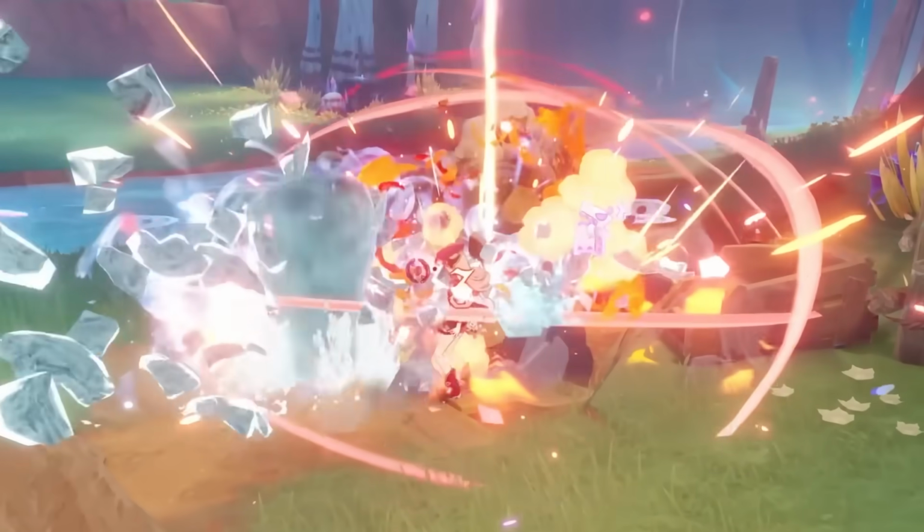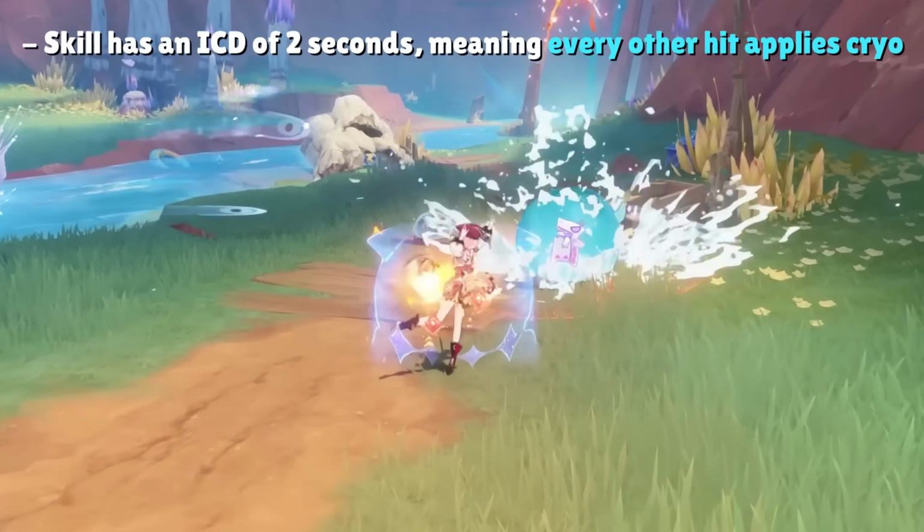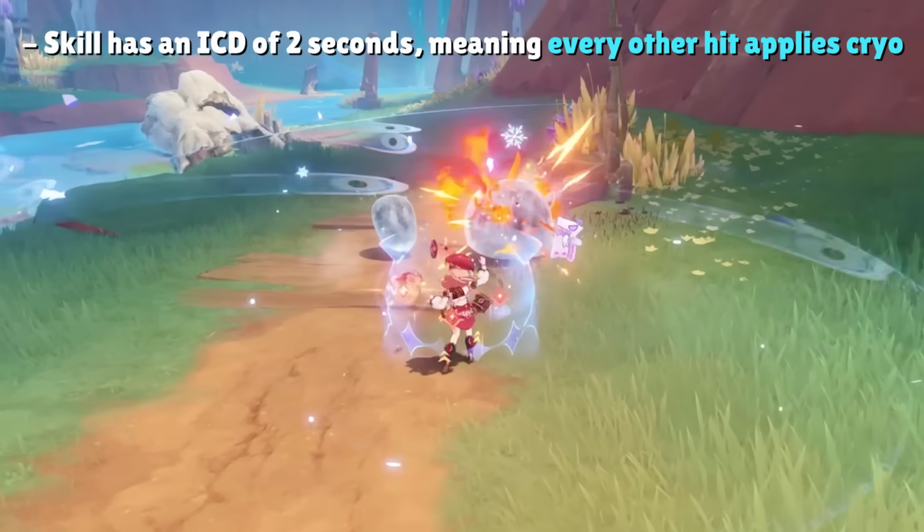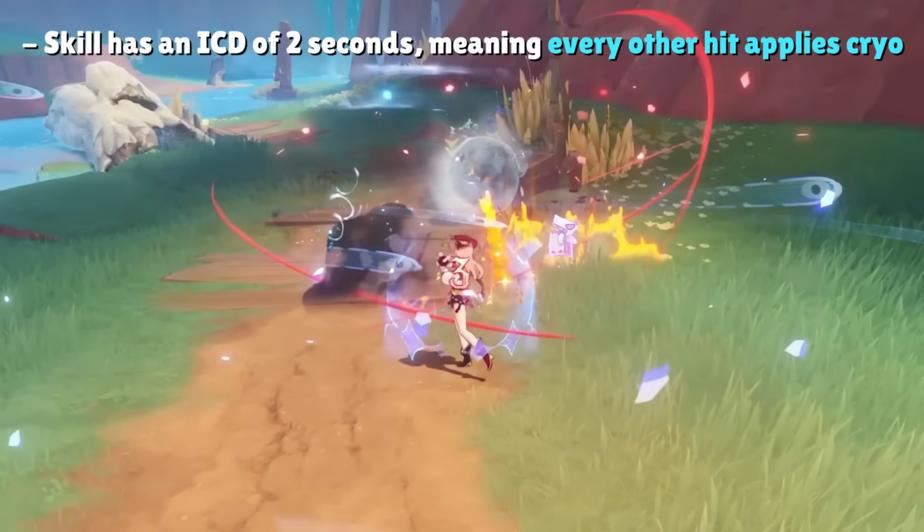This ice storm has an internal cooldown of 2 seconds, so that means every other hit will apply cryo, and she's essentially like Rosaria, who also applies cryo at a rate of once every 2 seconds.